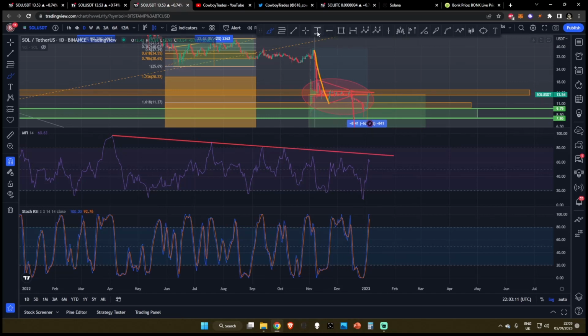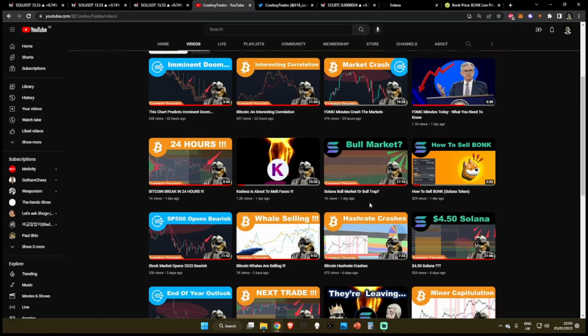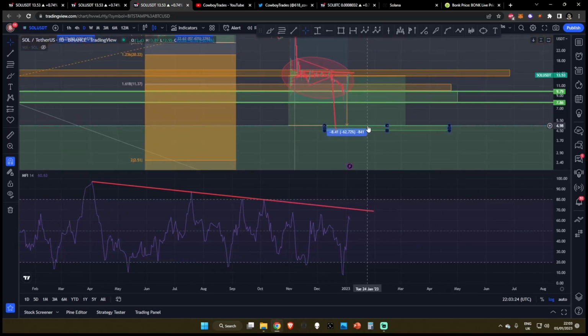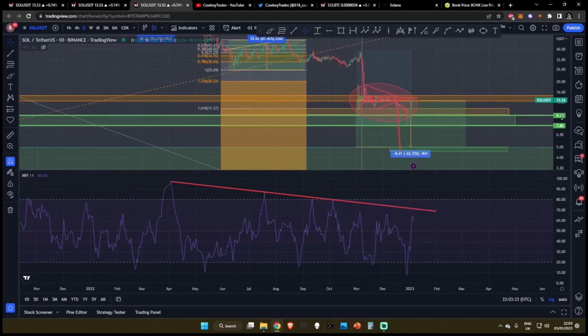Like I said, just really wanted to give you a quick TA update. If you do like these quicker updates, let me know down below and I'll consider posting more of these in the future. These won't be substituting for the higher time frame analysis, because obviously when we do come down to macro price targets like $5.450, we will create higher time frame videos that last a little bit longer, because we do need to reanalyze the market and look at a lot of different things. But just a quick update today.